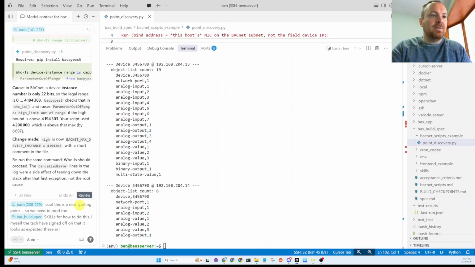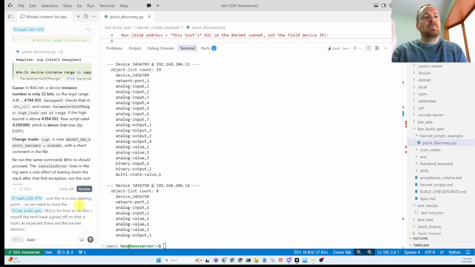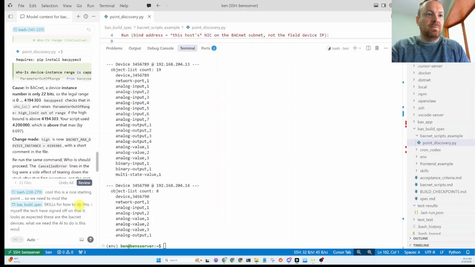These are the BACnet devices. Okay, so what we need the AI to do is, this would be step 1 in the process: that we have working BACnet drivers.